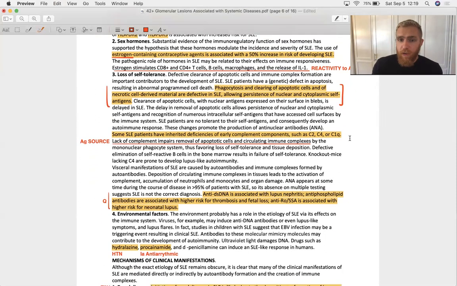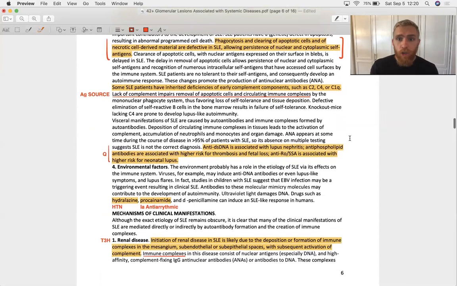So it could be a phagocytosis defect, could be an apoptosis defect, could be a complement defect. If you have a deficiency in the complement cascade, then you could have a real trouble initiating apoptosis, which is highly dependent upon complement and also perforin granzyme. But if you don't have a T cell in the area, you need that complement to get the cell to kind of start poking holes in itself. So lack of complement impairs removal of apoptotic cells, and those apoptotic cells are certainly a potential source of antigen that can get this type 3 hypersensitivity rolling.